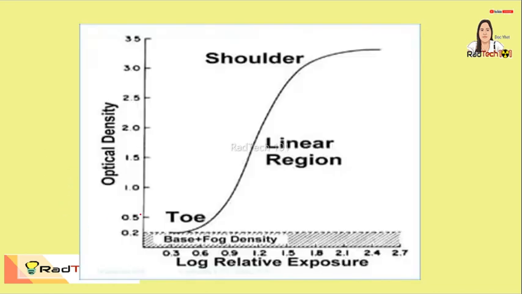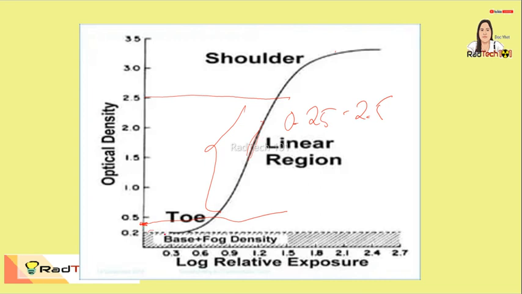So ito yung ating characteristic curve. So we have the toe here and the shoulder sa taas. So the portion here, the straight line portion or the linear region, kapag dito tumama yung ating radiograph, so meaning properly exposed. Tama yung ginamit natin na technique factor. Diba yung ating acceptable range of optical density is from 0.25 to 2.5. So 0.25 dito hanggang 2.5. So kasali siya sa linear region, properly exposed siya.